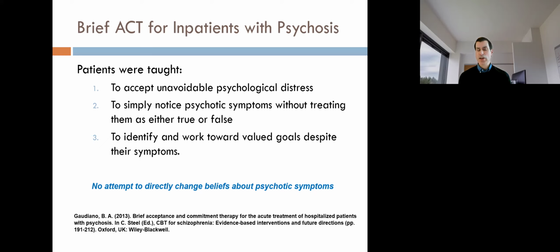So first, we want to identify where avoidance is getting in the way for that individual. They're often in some kind of crisis that has happened recently. They might have had a relapse, a clinical deterioration, or more acute symptoms. And so what we want to do is explore how acceptance can be an alternative to avoidance when it comes to dealing with whatever psychological distress they're currently or recently experiencing.